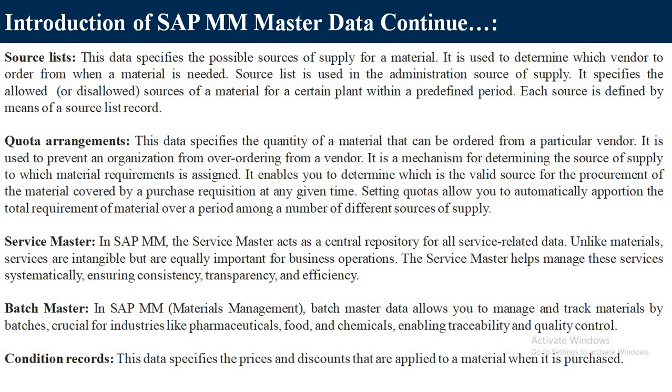It enables you to determine which is the valid source of procurement of the material covered by a purchase requisition at any given time. Setting quotas allows you to automatically apportion the total requirement of material over a period among a number of different sources of supply. So this is the quota arrangement.